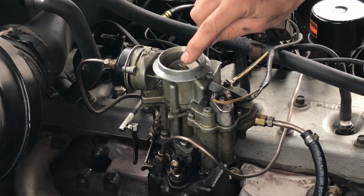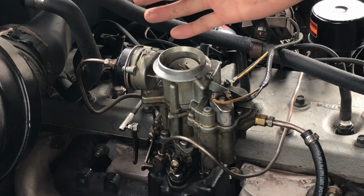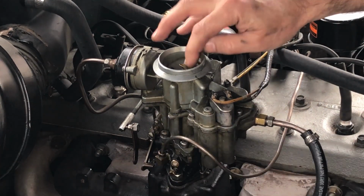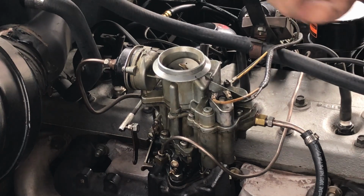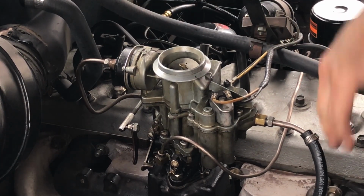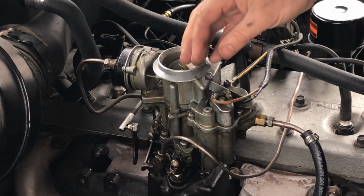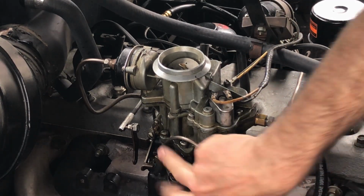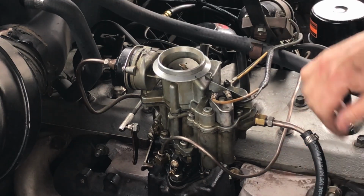This little valve right here, this little tube in the top, does not really apply any fuel or air to the carburetor. What it does is it's a vent for the bowl. The carburetor bowl's down here that holds the fuel. And this is a vent to atmospheric pressure. So it's always maintaining atmospheric pressure on the top of the fuel. Now when the air goes down in the carburetor and it's being sucked in by the pistons, vacuum in the intake stroke, the air pressure drops and it's below atmospheric pressure down inside the carburetor. Because we've got atmospheric pressure on top of the fuel and a low pressure vacuum on the bottom side, it actually helps suck. You've got air sucking fuel, but you've got atmospheric pressure pushing the fuel out the carburetor jets and down into the intake manifold.